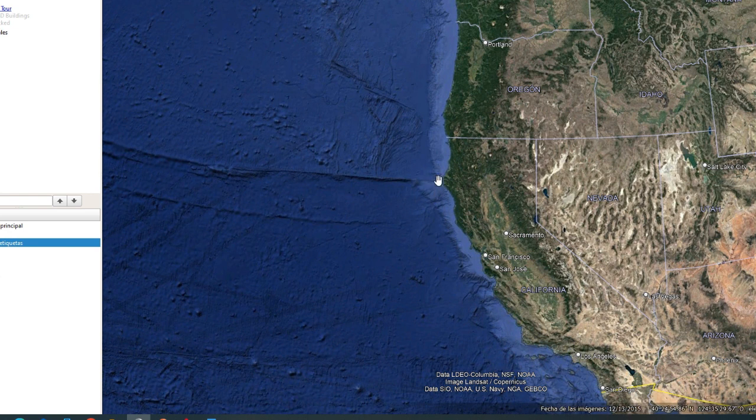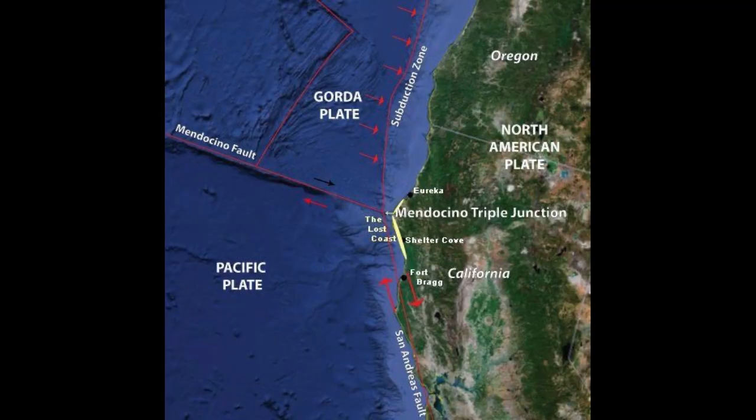So we'll see this with a different figure. So let me show you that. Here we see the same area, but it's a still picture with some information. And we see the main features. We have the Mendocino fault, which is a right lateral transform fault hitting the North American plate in that position. But now we have a small plate called the Juan de Fuca plate. Actually, seems like it's called Gorda plate also in this area. I learn something every day. And that plate pushes the North American and it seems to have a subduction zone. So there is subduction in this particular place.